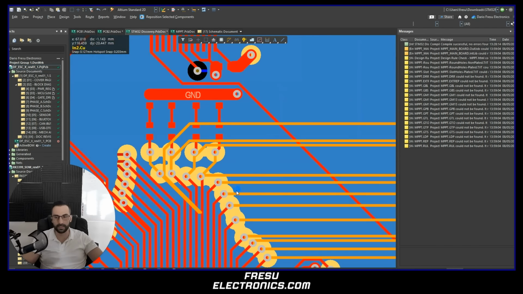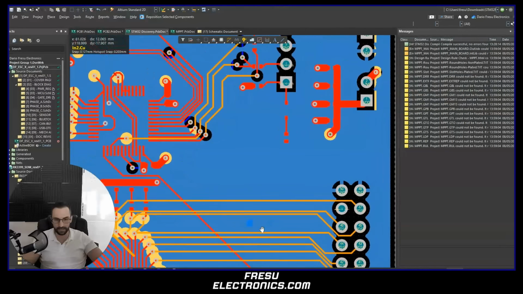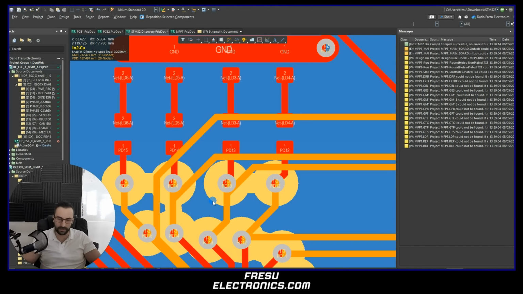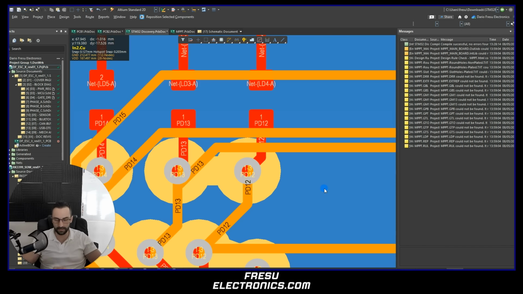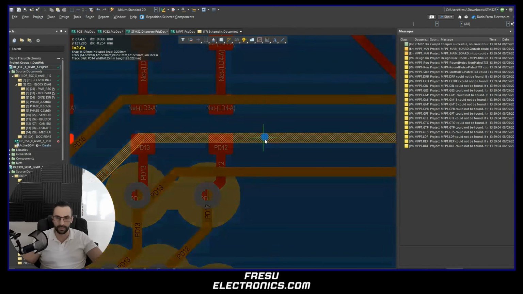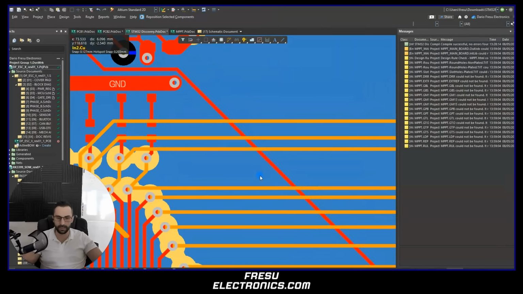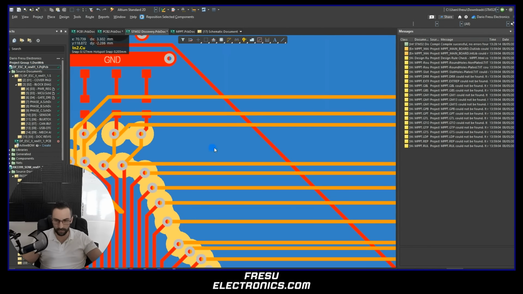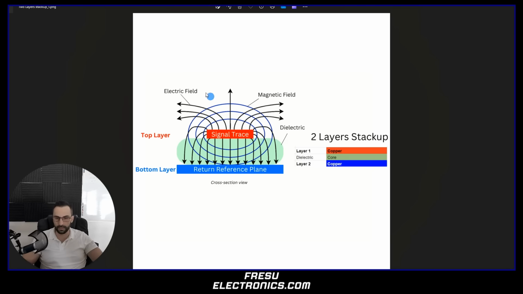So this is the second mistake. Keep the traces with as much distance as possible. So this is the case when they are not a differential pair. When they are a differential pair, we want to measure what is the coupling that we have so that we can control it. But when we're talking about signals that are not a differential pair, then we want to keep as much distance as possible. So we want to keep this distance between the traces as much as we can. Use the space of the board. Of course, you want to route the traces as short as possible. But anyways, think in terms of the space that the fields will occupy. So you want to have quite some space in here so that these fringe fields don't couple with each other.